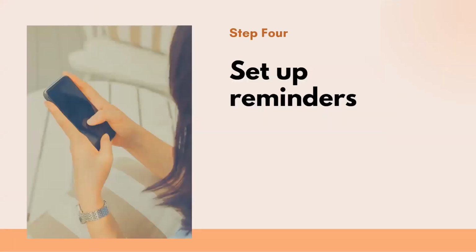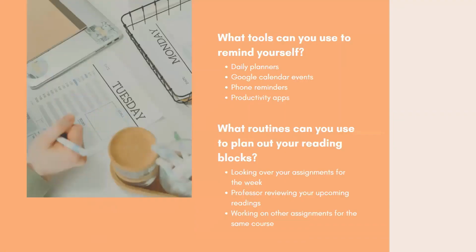Once you have scheduled your reading blocks, the next step is to set up reminders. Consider what systems you use to remind yourself of different tasks and events. Daily planners, Google Calendar events, phone reminders, and productivity apps are all great tools for this. I often recommend treating a reading block like an event.